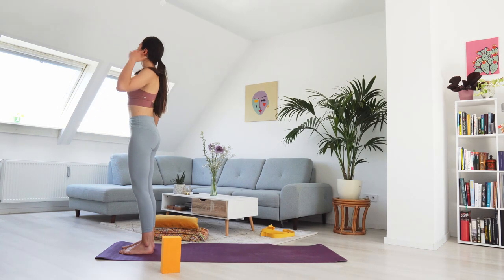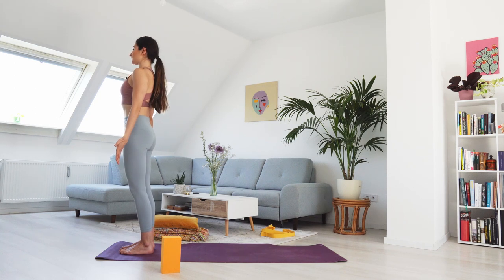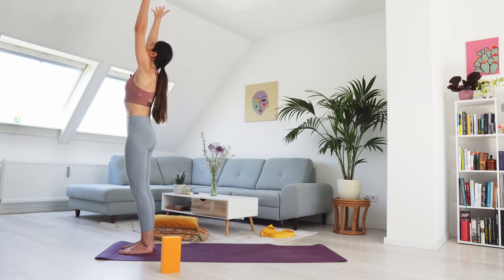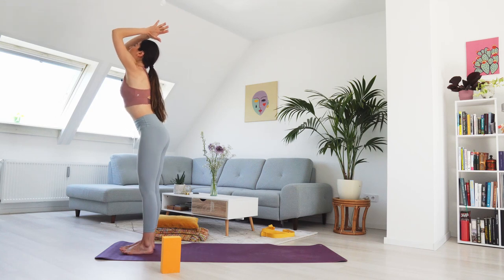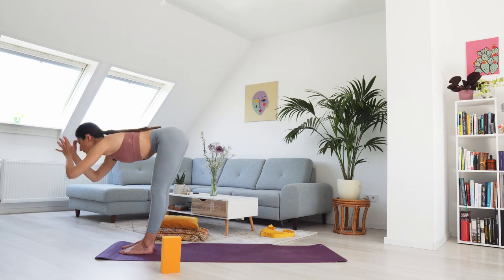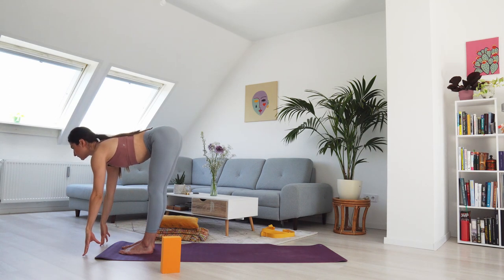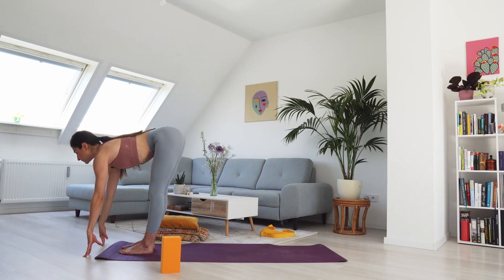Very nice. Come again into your Tadasana. Roll the shoulders back and down, palms forward, and your pubic bone a little bit directed towards the lower ribs. Inhaling, bring the arms up. Exhaling, lean forward, long spine. Ardha Uttanasana, half forward bend. Direct your sit bones to the wall behind you.